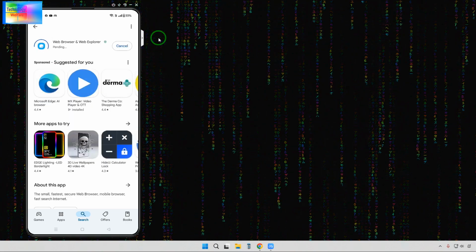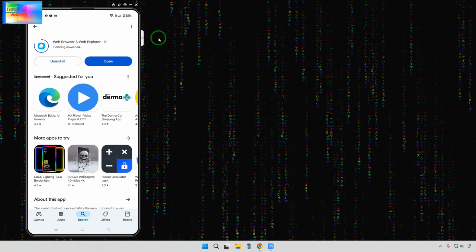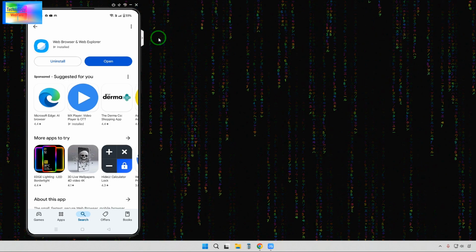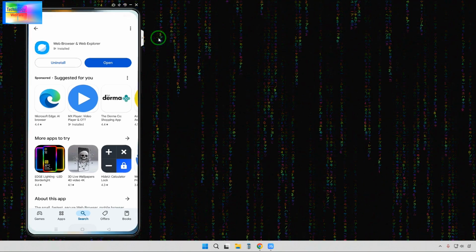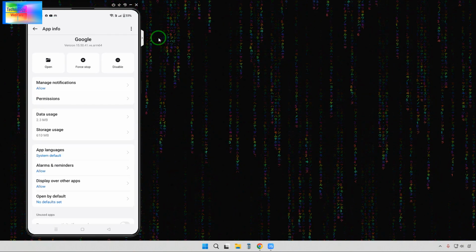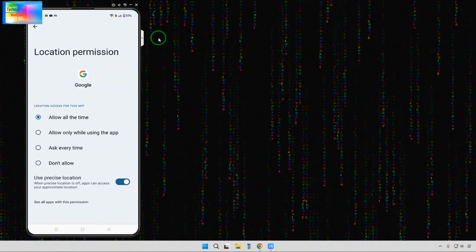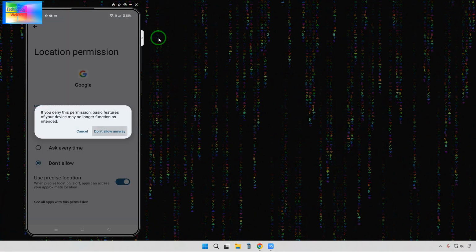So it has started to install, and it says about 10 MB total. Now we are not going to open it here, just simply we will close it from here. And one most important thing here, we will come to the Google products, we will hold the Gmail, hold the browser, click on the i, and this is a sign for help. Just we will have to go for permissions, navigate the location. Of course we will not allow it anyway.